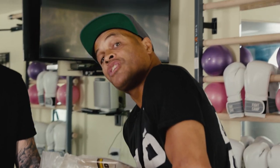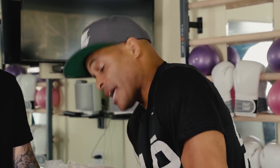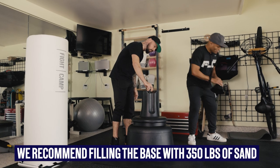You really want to get dry sand. Do not get wet sand. If you get wet sand, it will get clogged up. You want dry sand so it can just go right smooth in there. It goes shh. All right, sweet, so it's full now. So we just screw it on, we're good to go.